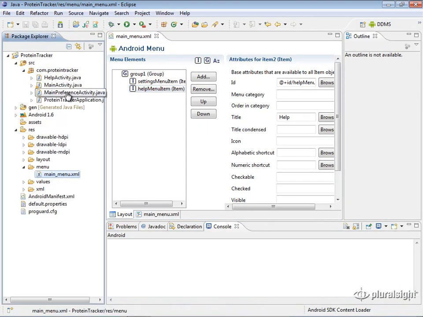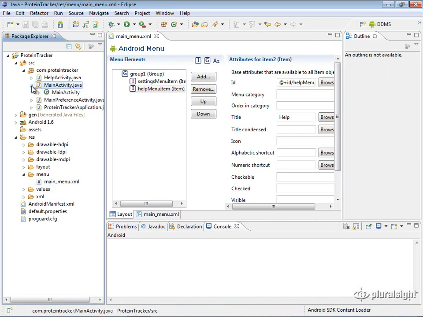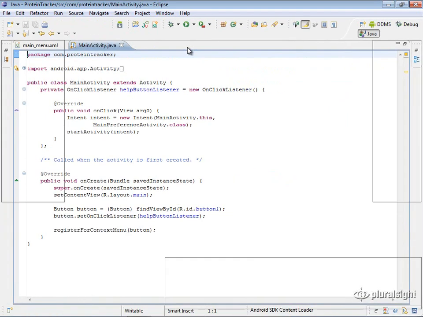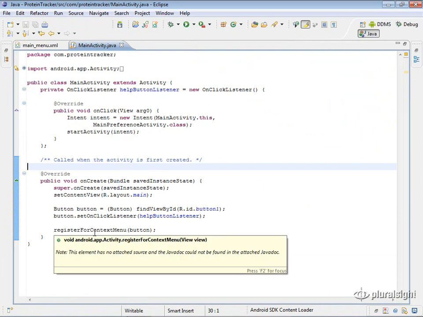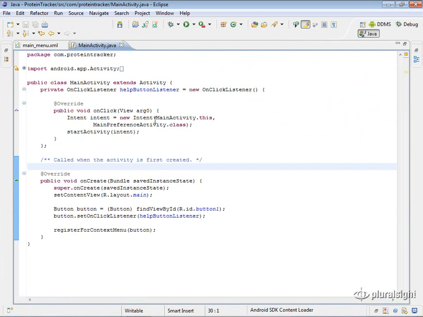So what we're going to do is go into our main activity here, and then what we want to do is overload a special method that our activity calls when it goes to create a menu item. This is for the option menu. It'll be when the user hard clicks the hard menu item on the phone or the device. And so the method that we're going to overload here is onCreateOptionsMenu.